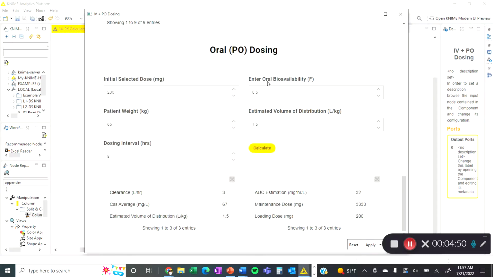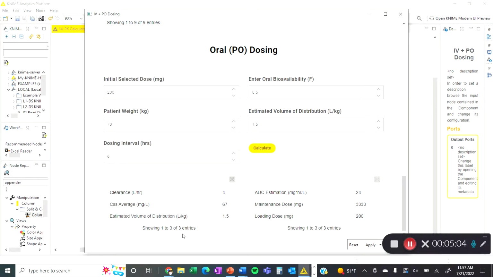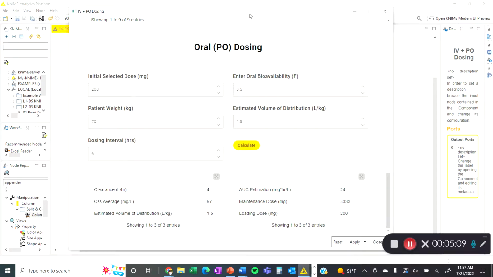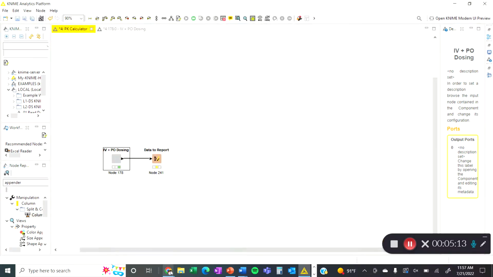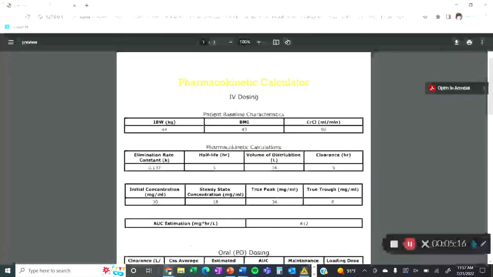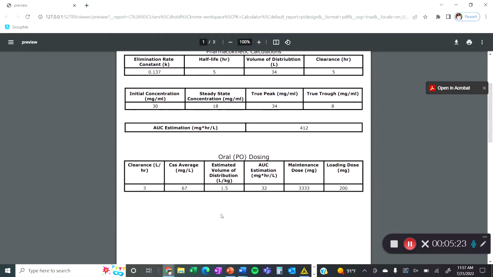And then coming down to our oral dosing, we've got those different parameters that are going to be important in those calculations here. So we can switch up some of those inputs to have some calculations for our patients, and those will be output down here. And when this is all said and done, there is a way that we can report the data that we have for our patient, and that would come out here as such. So each of those values that we've calculated would come out in this report right here.